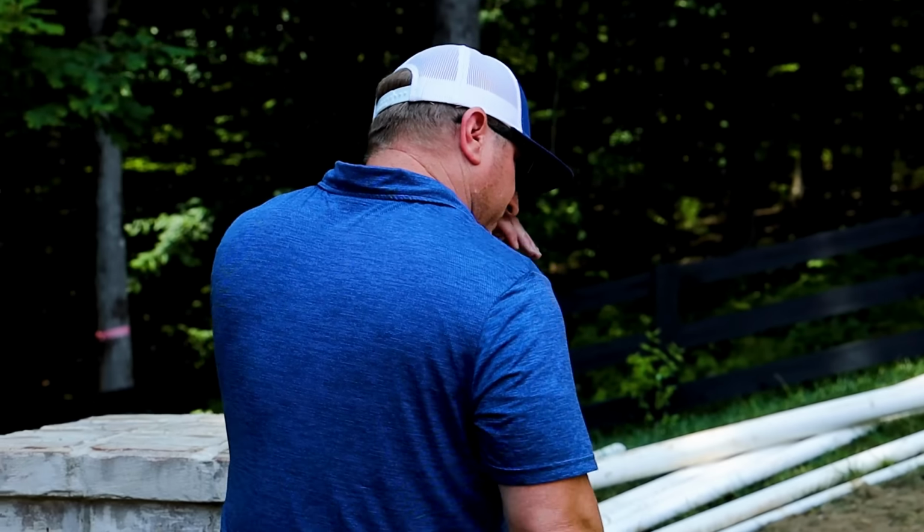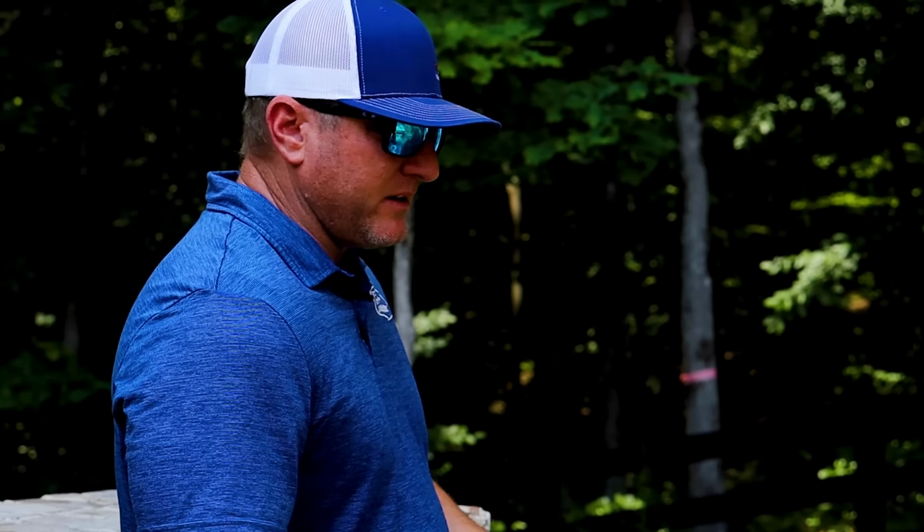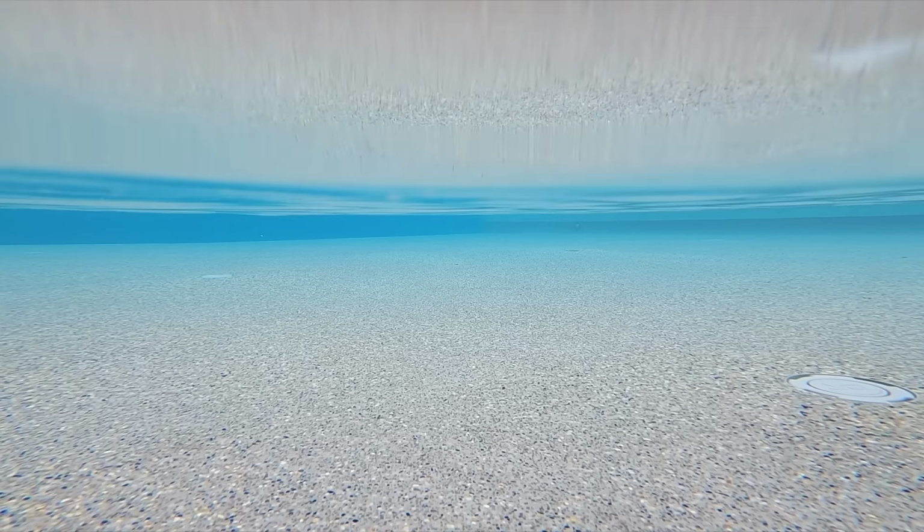Well, let's take a look at some of the stuff we brought for you. Number one, you wanted some shimmer, like you said, right? So we got you some abalone shell. When you say abalone, this is like real abalone and they grind that up or what? Straight out of the ocean. Oh, that's cool. Yeah, this stuff will really shimmer and shine when you get that in the pool.